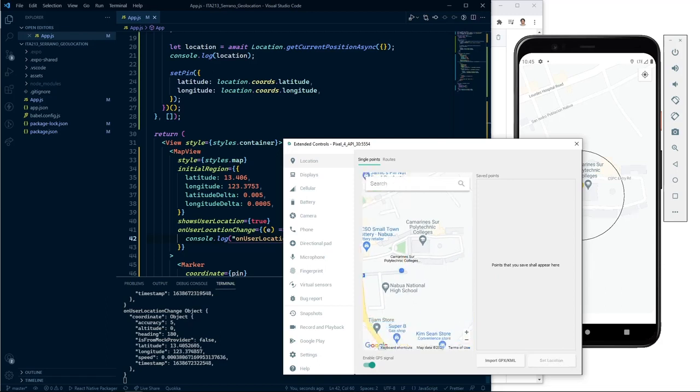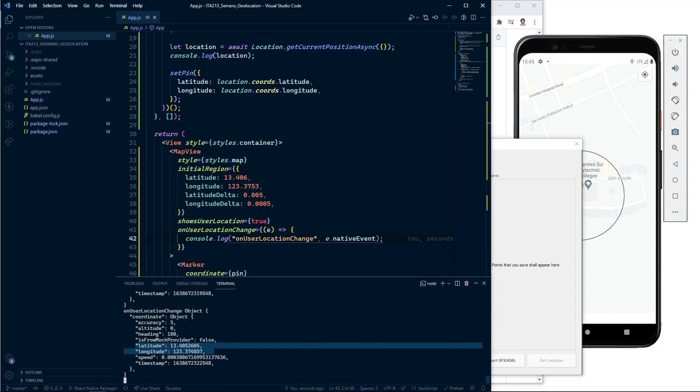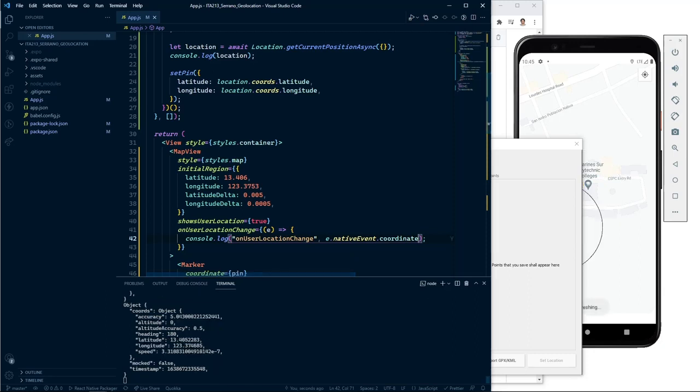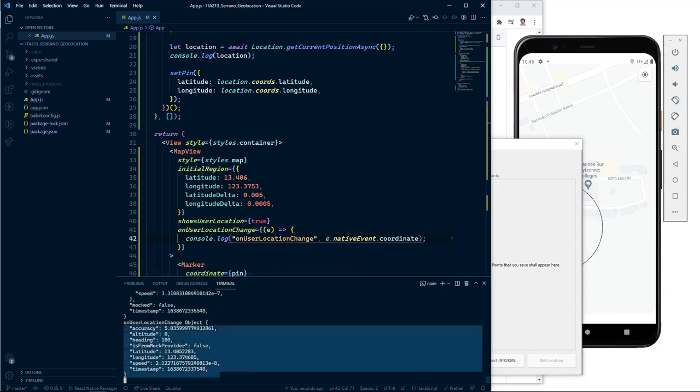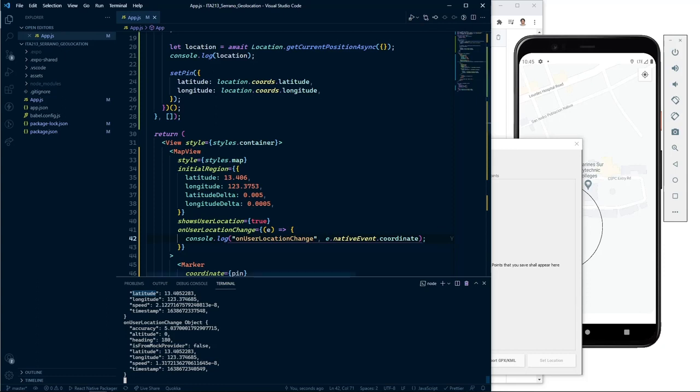But we only need the latitude and the longitude, which are inside the coordinate object. So e.nativeEvent.coordinate. Then we can access the latitude and the longitude directly.